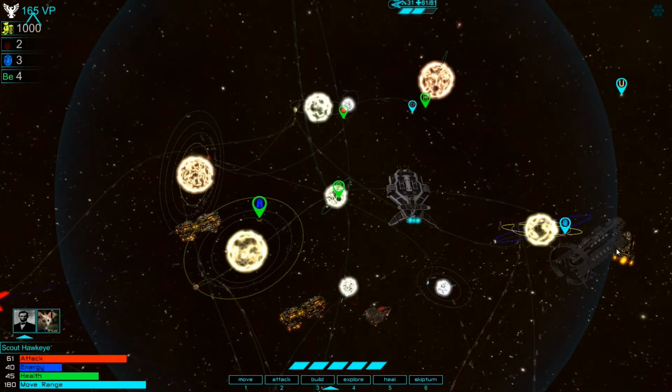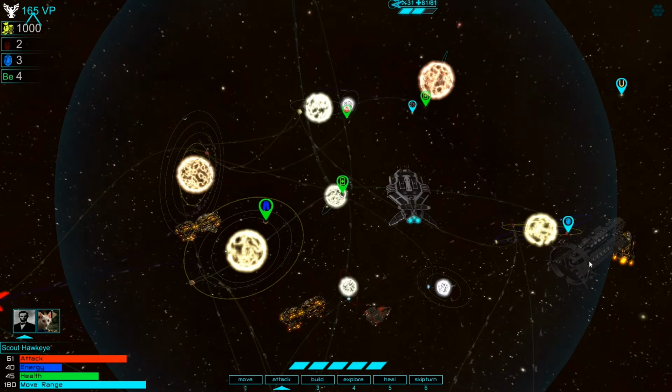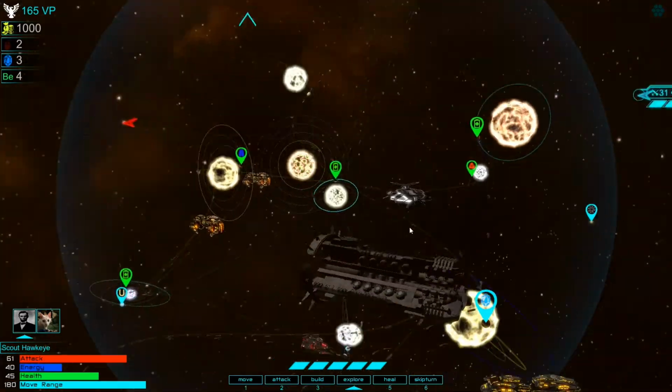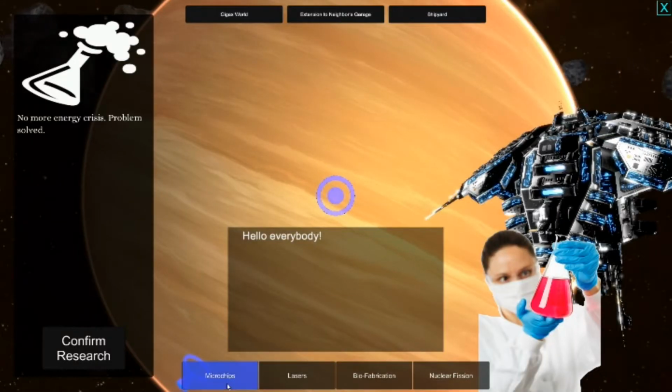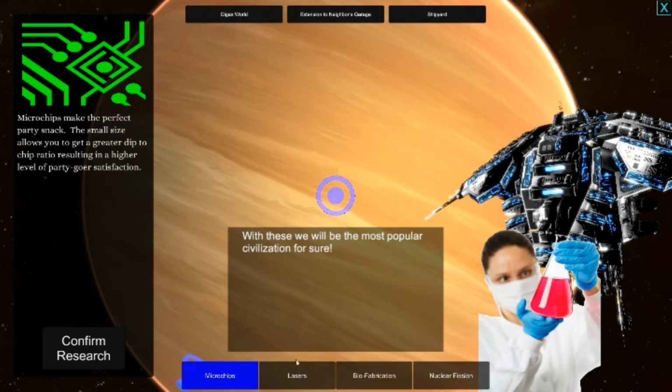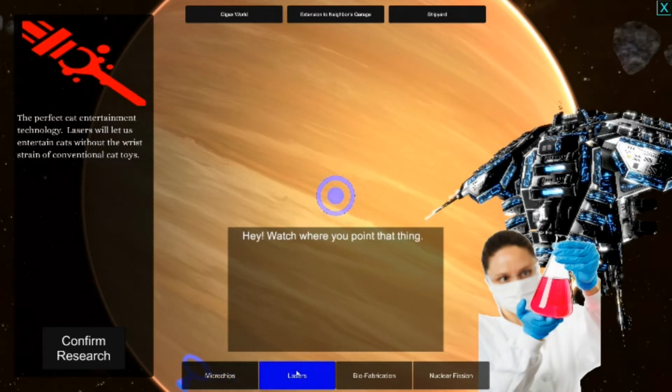At this point we should probably mention that our character art is still filler, but we're working on a major dialogue system update. Right now we can only talk to her about our research options. Okay, we can research microchips, which won't help us with upgrading our weapons. So instead, let's research lasers.